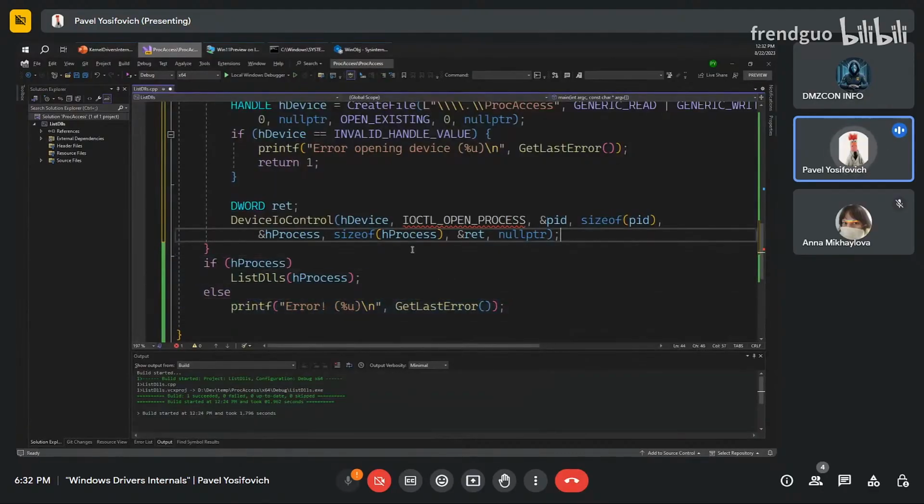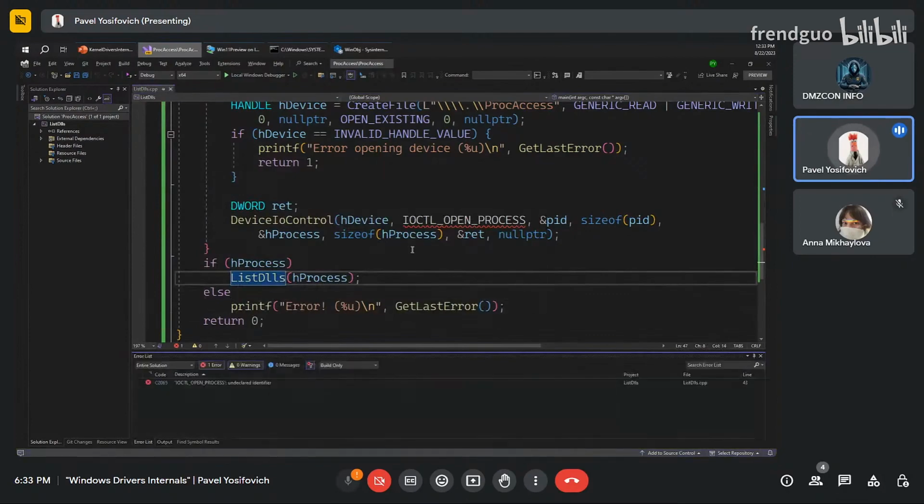And of course, it's a nice thing to close the handle to the device, but I'm not going to bother with that for now. And that is essentially it. That's all there is that we really have to do on the client side. At this point, it will not compile because of that value, which we don't have just yet. But once we have that value, the client will compile just fine.